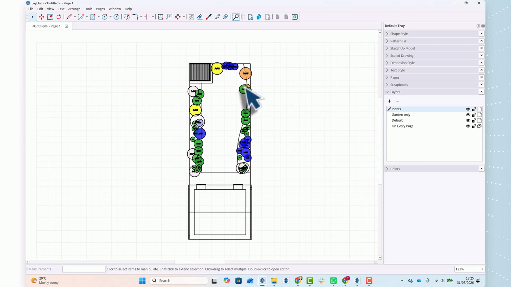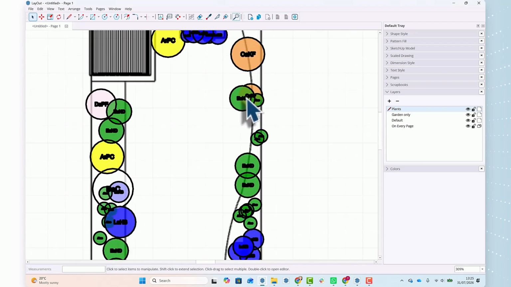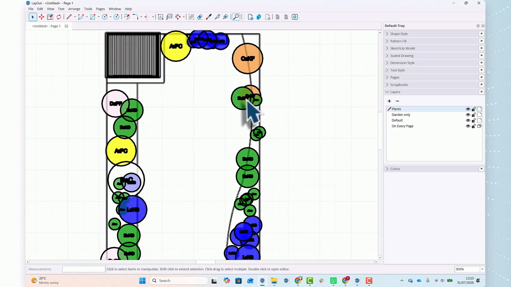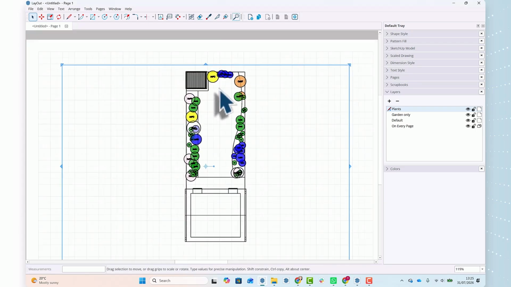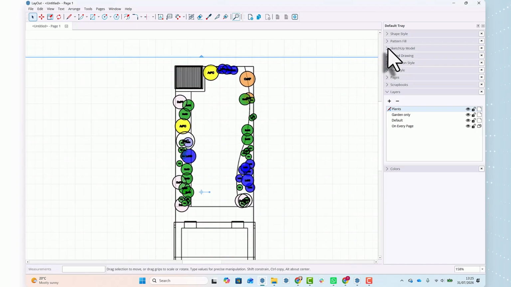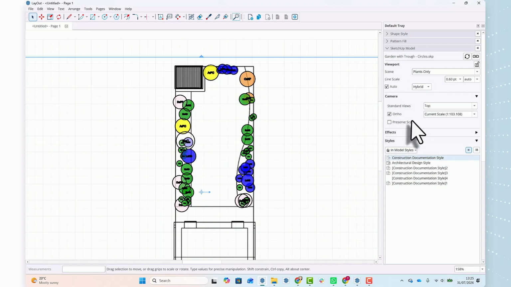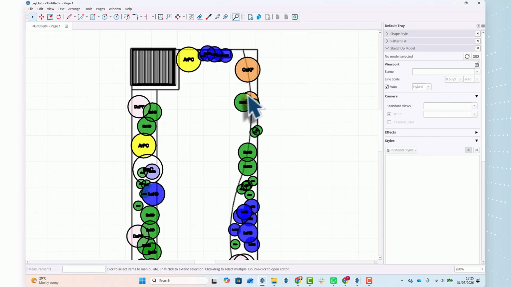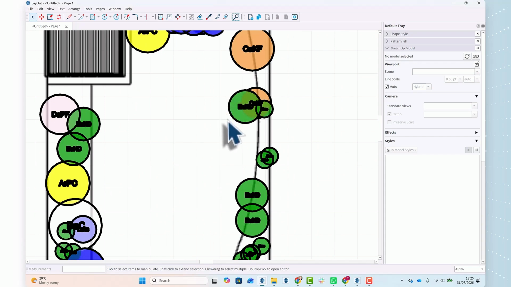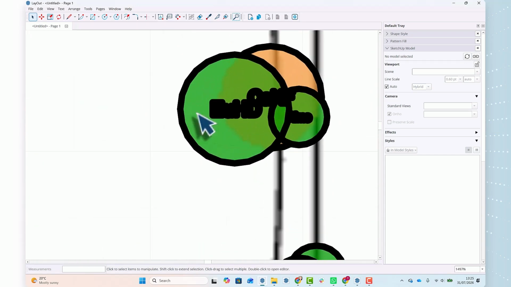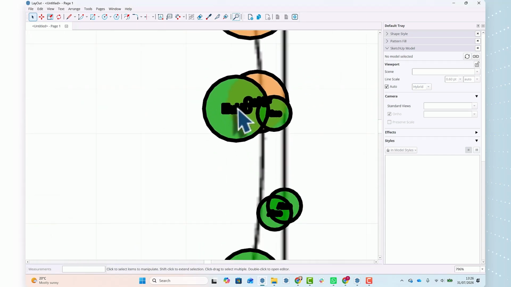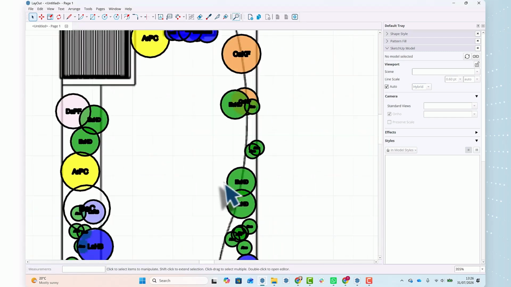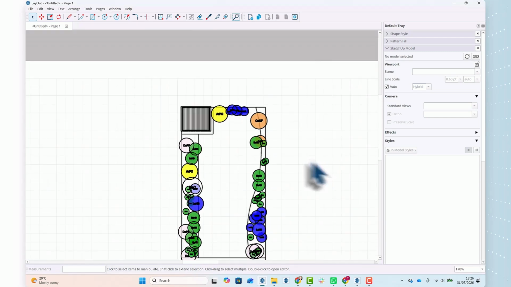And then I talked about how to make these circles crisp by selecting the plants layer and going to SketchUp model and putting it into hybrid rendering here, because normally it'll be in raster, and we put it into hybrid. Now that creates really nice circles, but quite often, you might experience this when you zoom in, you can't actually read the labels. So there's one more thing we can do.